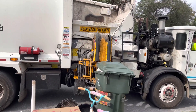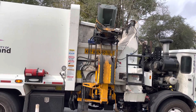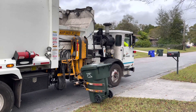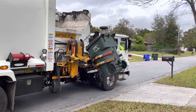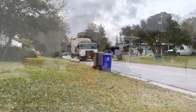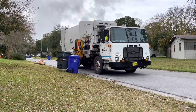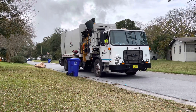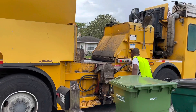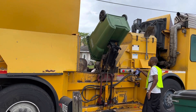Coming in at number three — and this might be a surprise — it is the New Way Sideliners in the Lakeland video. Sideliners aren't the most common ones, but they are still more common than a lot of the other rarer trucks that I've filmed. However, I've always liked these trucks because they were pretty entertaining to watch — they flip lids. The New Way is actually very similar to the Libri Automizer, which is another one I've always loved, so that is why this one gets such a high ranking on my list. The driver was really nice.